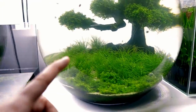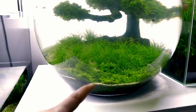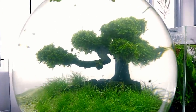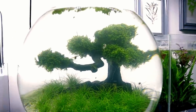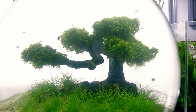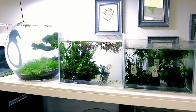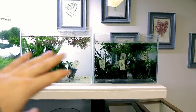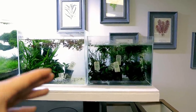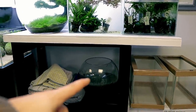There are a couple of Amano shrimp in there and so many times I've done almost a 100% water change and they've been absolutely fine. Down here in the southwest of England we don't have a lot of chlorine in our water so it's pretty clean. The dwarf hair grass has grown absolutely fantastic and almost carpeted the whole area. The Monte Carlo in the foreground is doing the same, and also in the tree — it's got little roots growing out the bottom, spreading fantastically.